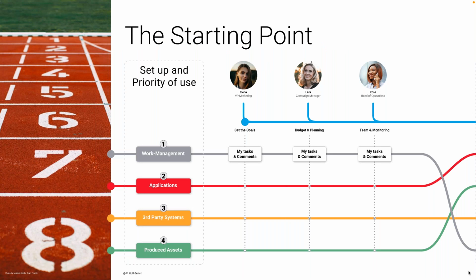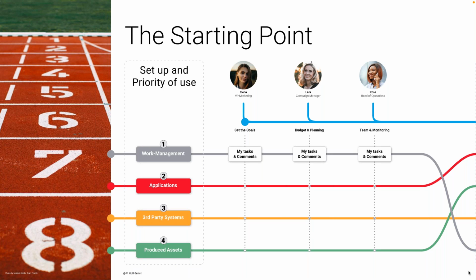Okay, so I would like to talk a few seconds about the content journey. Normally the content journey starts with the setup of the systems that are in use. Let's start with the people. Let's say there is Elena, she's Vice President Marketing. She sets the goals. She's working mainly in the work management tool. That could be Workfront or that could be Asana, something like that.